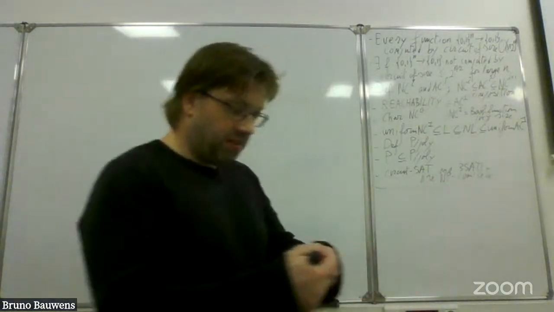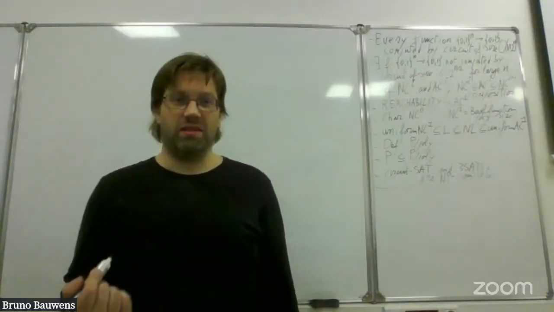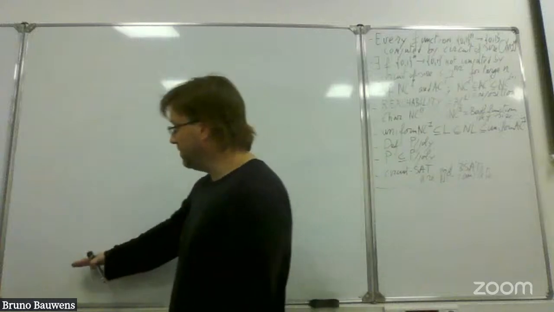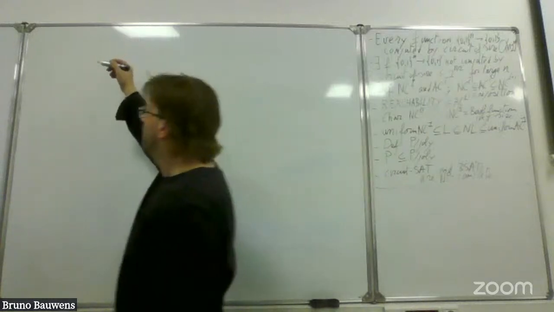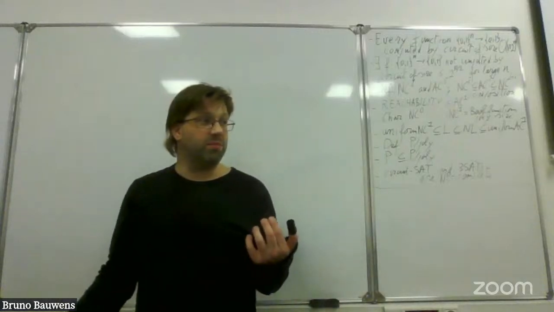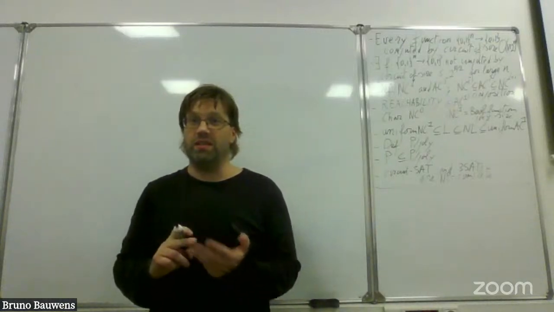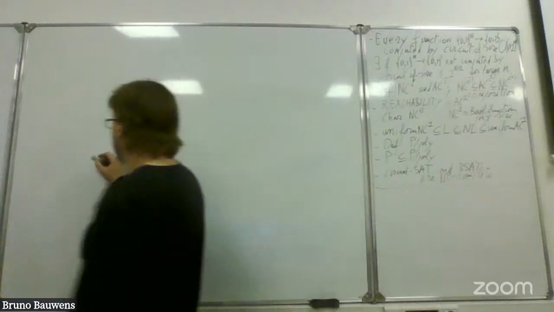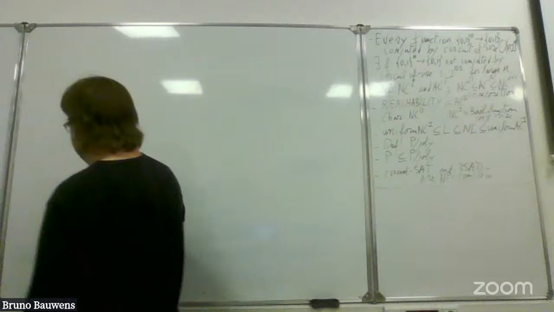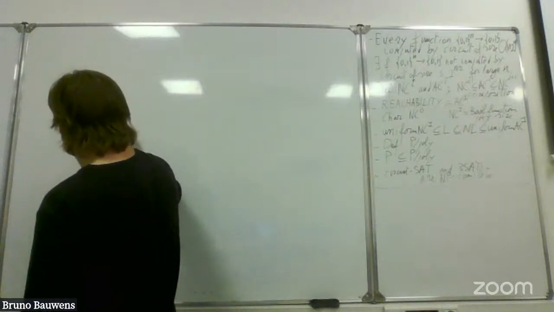So I was asked to quickly repeat what a circuit is. A circuit is a directed acyclic graph, and we draw them from bottom to top. We use the same gates as in Boolean formulas: AND, OR, and negation gates. The nodes of the graph are of two types: input nodes and output nodes.